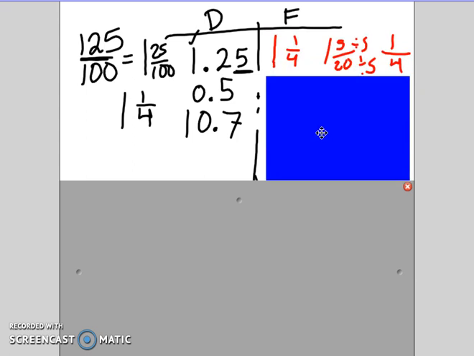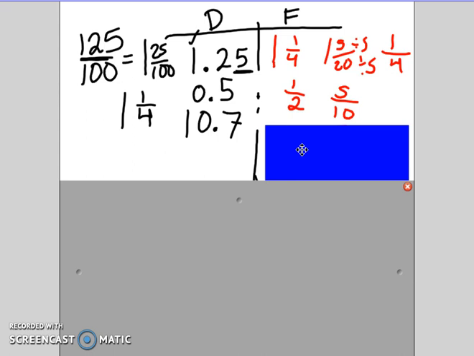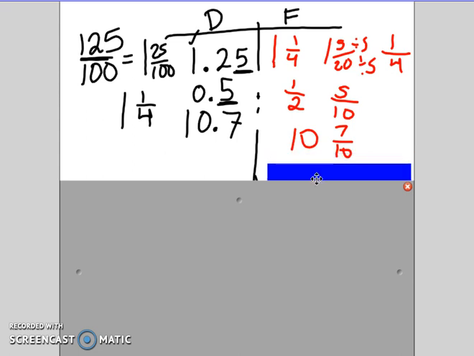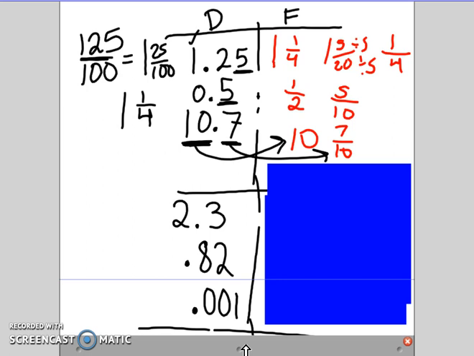Pause the video if you messed up on the first one and try the other two. Okay, so you notice that the 5 is in the 10th place, so that became our denominator. And 5 is the numerator. Then we simplified to get it to equal 1/2. Okay, and our last one ended up simplifying to 10 and 7/10. Now you could have just taken this 10 and put it right there, and then done the 7/10 and put it right there. Okay, go ahead now and try these. Pause the video and try these problems out.